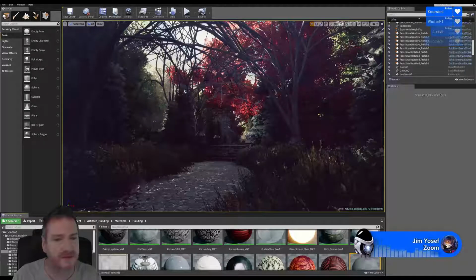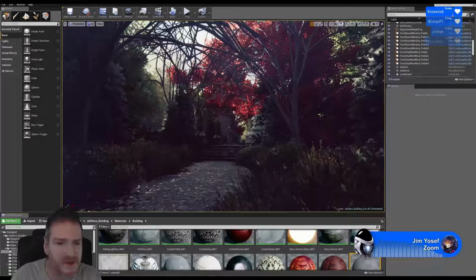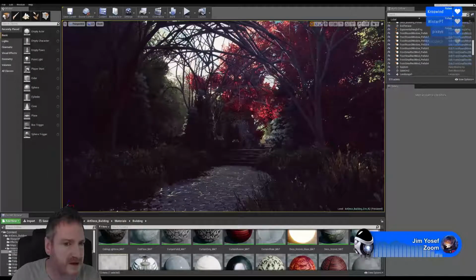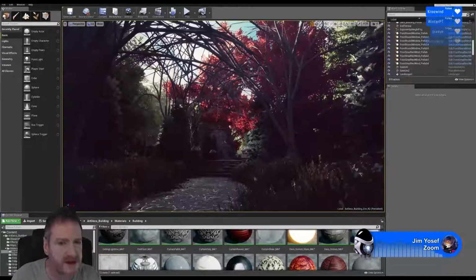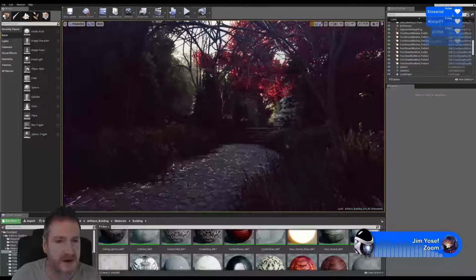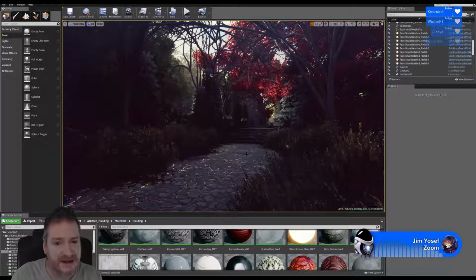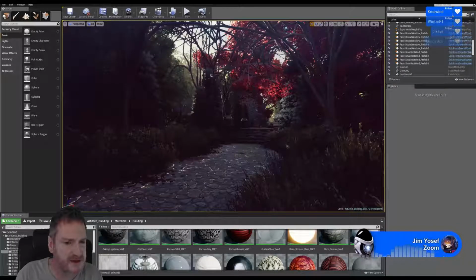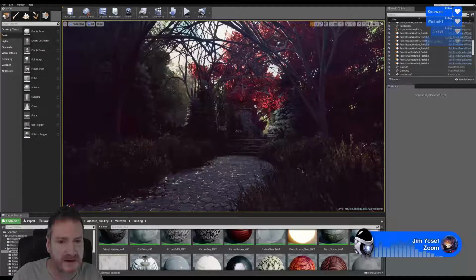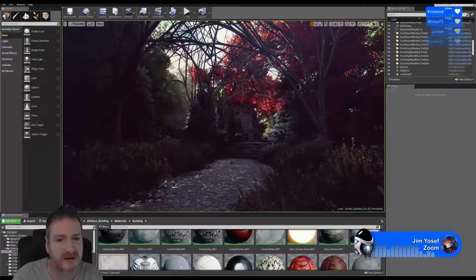So lighting is vitally important. It's one of the most important things in anything, and that's another reason why I really like the Unreal game engine, because the lighting that they have is just amazing. And now the graphics cards are getting so powerful, and games consoles are so powerful, much more powerful than they used to be when I was working in games. When I was in games, it was more Xbox 360 and PS3. Now with the PS4 and the Xbox One getting much more powerful, you can just create some amazing stuff. We're getting close to photorealistic now.